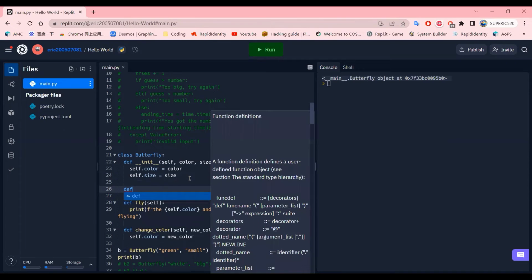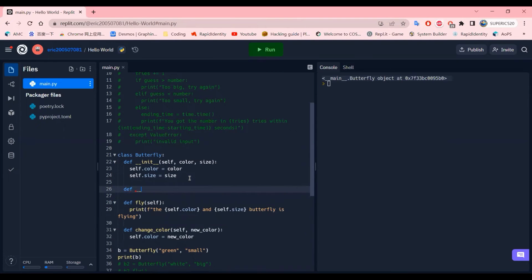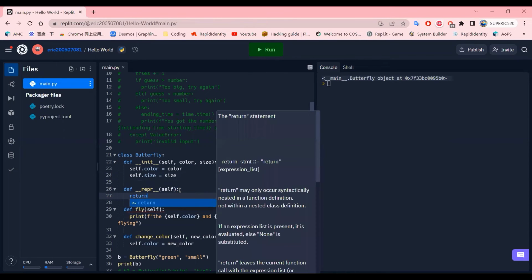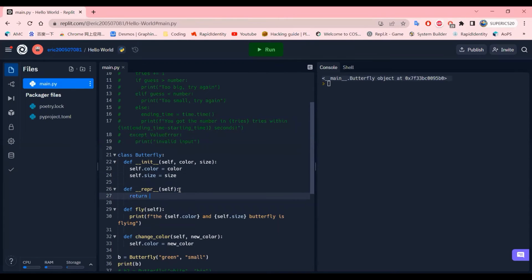So once again, define and double underscore, but you will do REPR. This stands for representation. So how it's represented, right? So we could say, no, have to return a value, right? How it's represented.